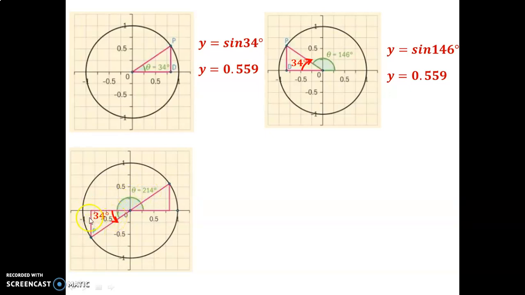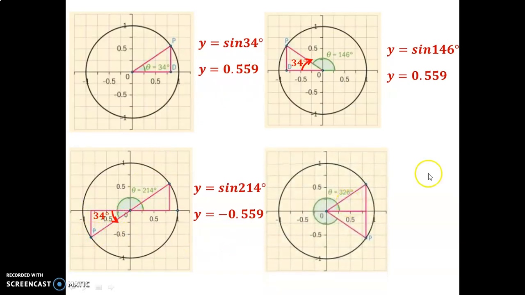So what does that tell you about this value of sine of 214? What should it be? Well, in this case, I hope you didn't say it's 0.559 again, because it's actually negative 0.559, right? Important connection we have to see here. The sine gives us the y value, and here the y values are both positive. Here now the y value is negative because we're going below the x-axis. But it's a negative distance that's identical to these ones because the angle here is the same. So it's the same number, just negative.